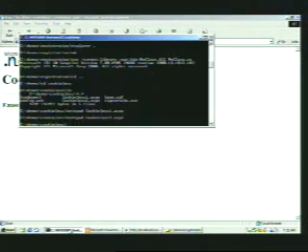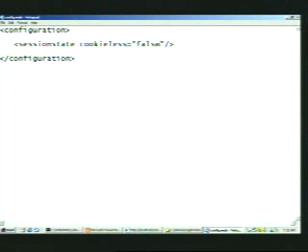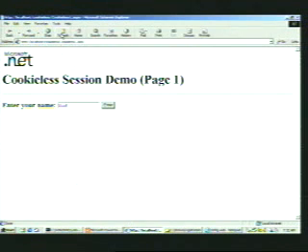But let's actually go ahead and enable cookieless sessions, because I want to make sure I work without cookies. I open up this config.web file. I'm going to change that to be true. Let's go back to the page and refresh.